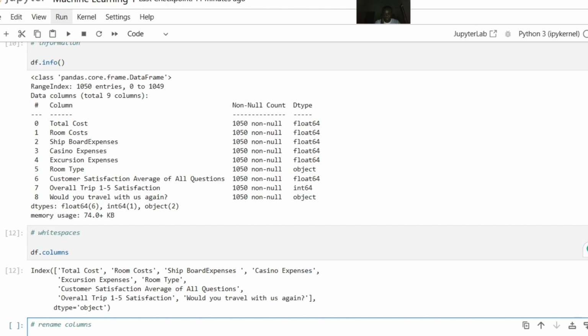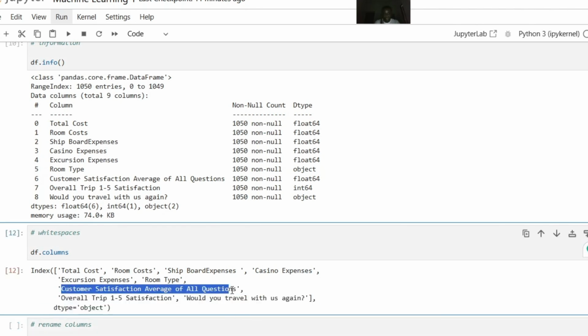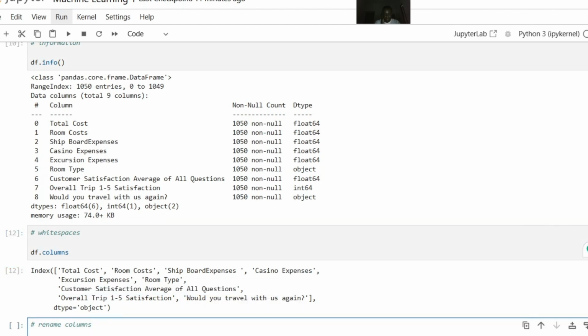So backslash, let's take this down again. The next one is room type, so let's rename this to room_type. The next one is customer satisfaction average. Just have to copy this because it's too long, so let's put this down here.